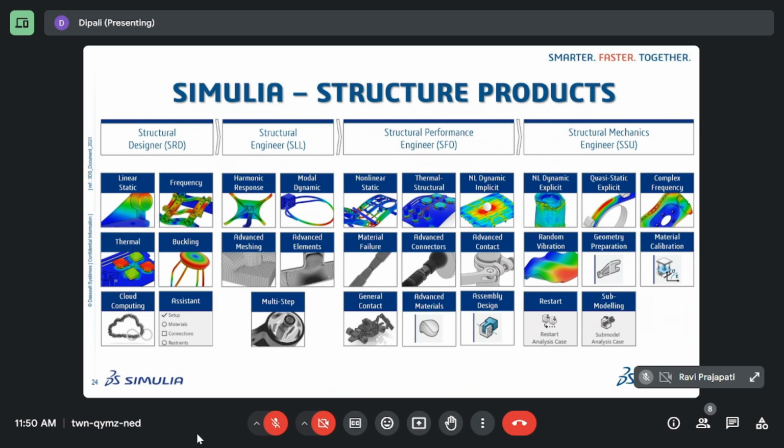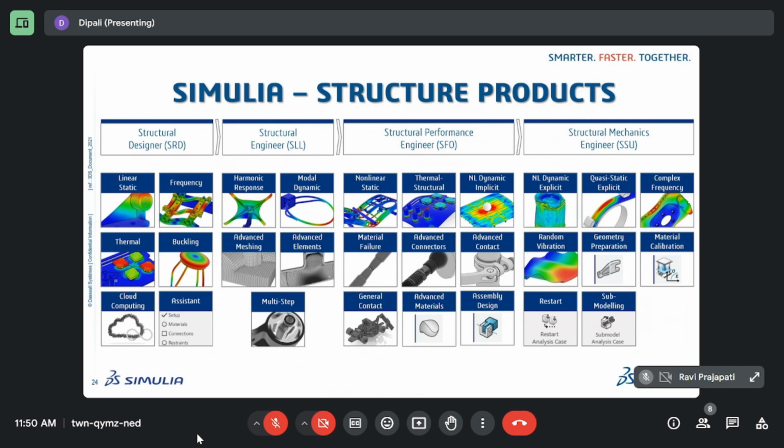Now as you proceed from left to right, the capability of the role gradually increases. So as per your simulation requirement, you need to choose the role accordingly. If you have that kind of problem, kindly try to contact our company. We will tell you which role is more suitable for that particular solution.